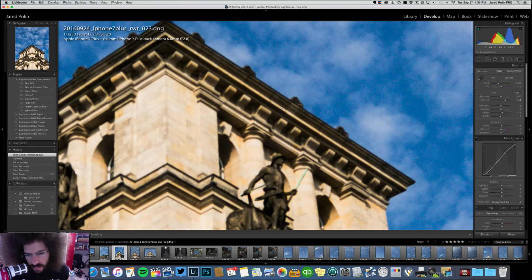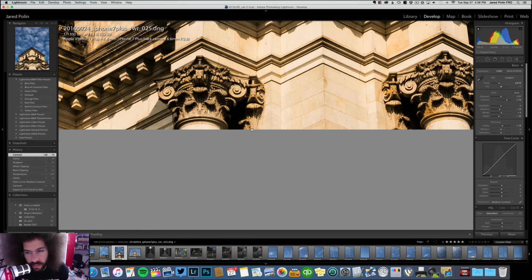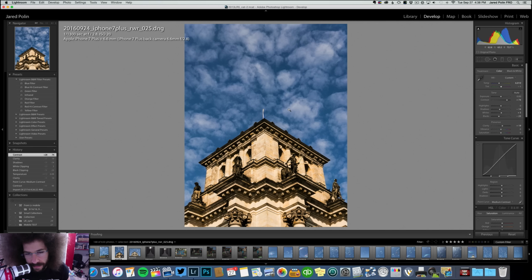Boom. Get rid of that. Let's see how we're doing here. You can see it's slightly off kilter. My angle was off just a little bit. I'm not straightening it. I'm leaving it because I'm not cropping it. I also played around with the saturation a little bit. I edited on the iPad. The one. I'm going to go with this.